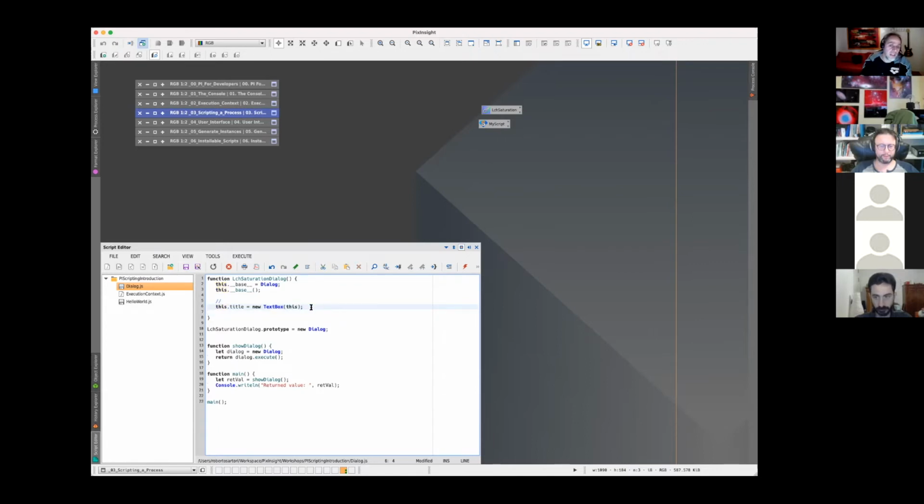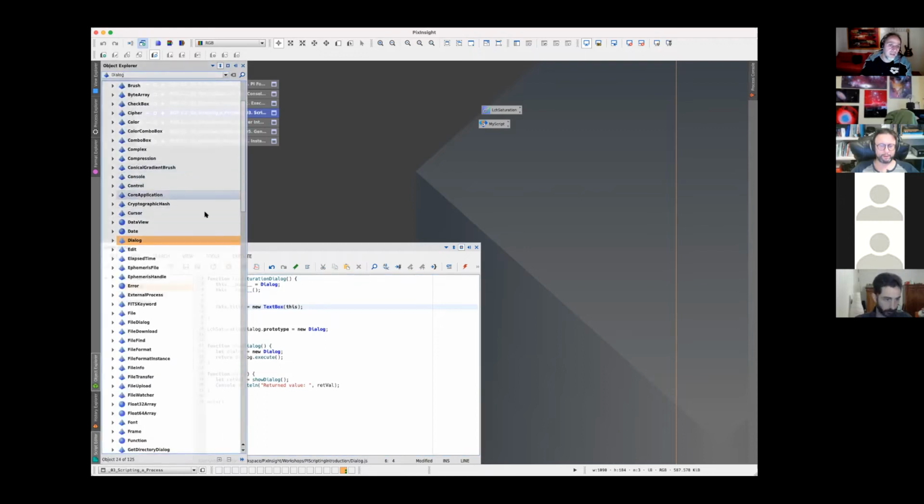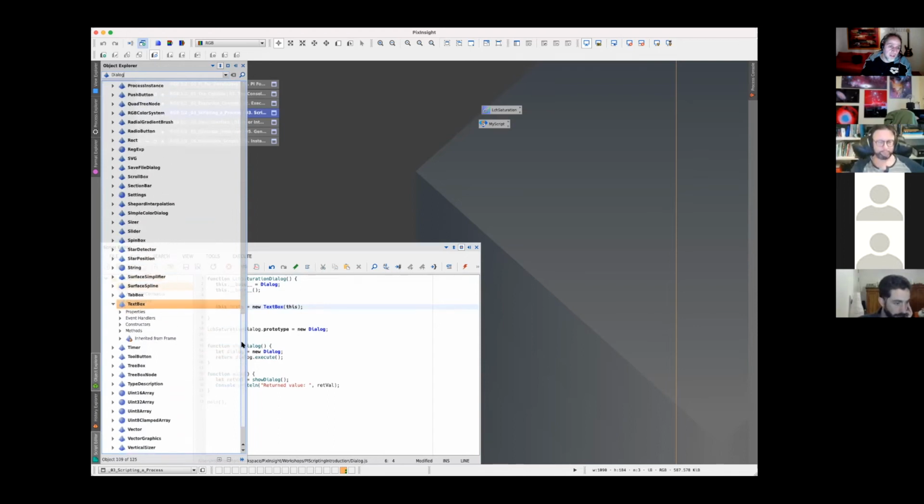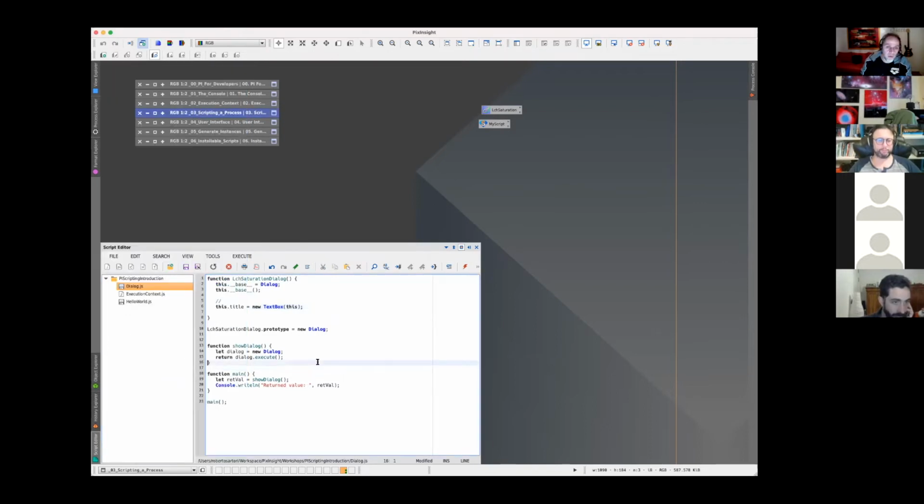And now that we have the title, the text box object, if you look at it here, text box, okay, we have it here. We see, for example, that we have several properties like read-only. We don't want this piece of text to be editable. So we say this title dot read only equal to true.